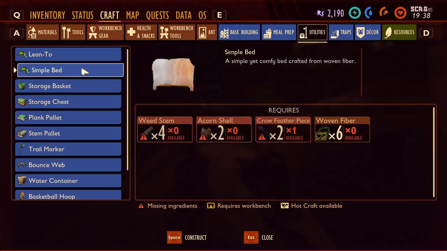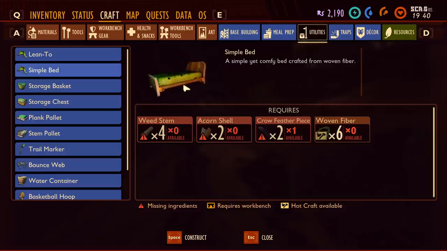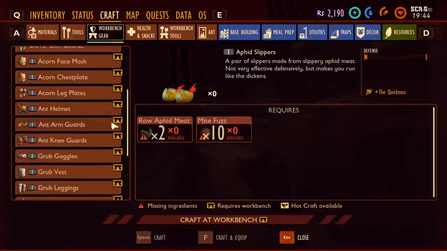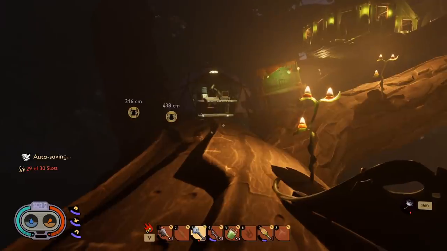Oh, check it out. I forgot. We can make a simple bed now. Oh, it takes crow feathers. Wow, acorn shells and wood stems. We need to do that. There's also the new helmet somewhere. The marksman camp. Cap. I can't words today. Takes 3 crow feathers, berry leather, and spider web.